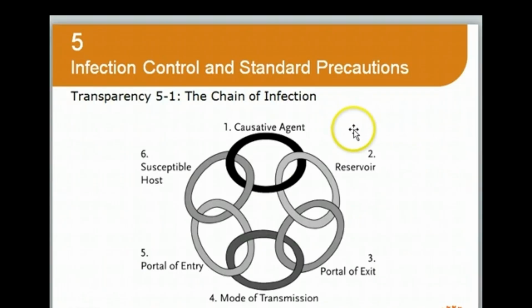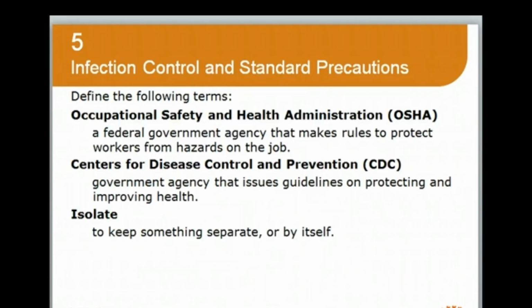So we could do this in lots of ways. Wearing a mask would be doing it at the portal of entry. If I wear a mask, I'm preventing the inhalation of organisms. If I put a mask on a patient that's infectious, that's often even better. Then I'm interrupting at the portal of exit. If that patient has some sort of infectious respiratory disease, I might ask them to wear a mask so that when they're speaking or talking or sneezing, the exposure is limited. So lots of ways we can interrupt transmission.